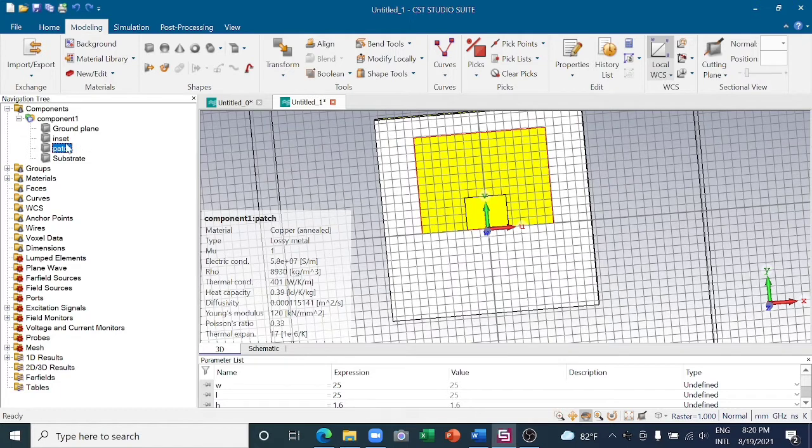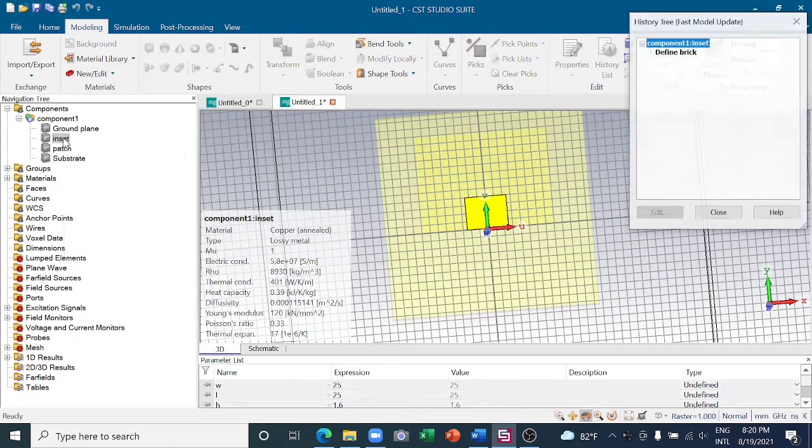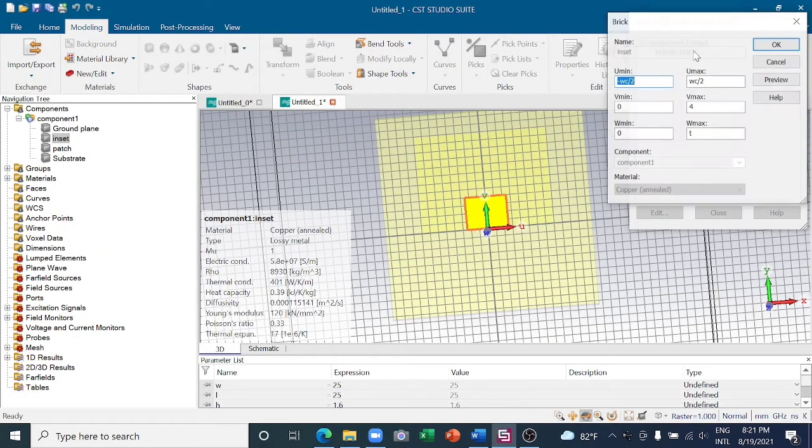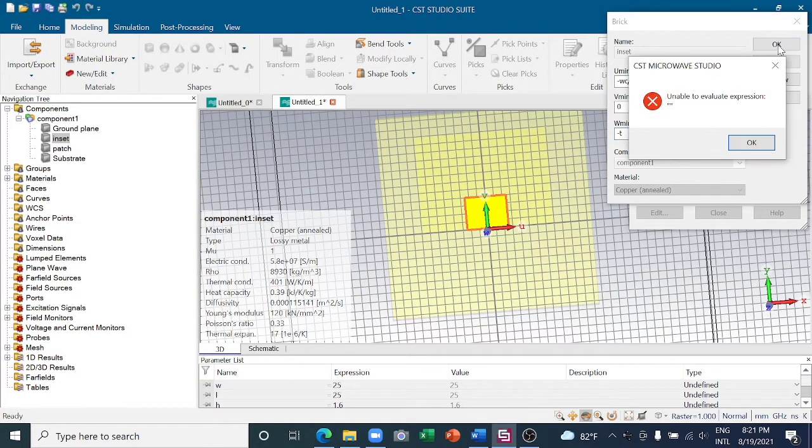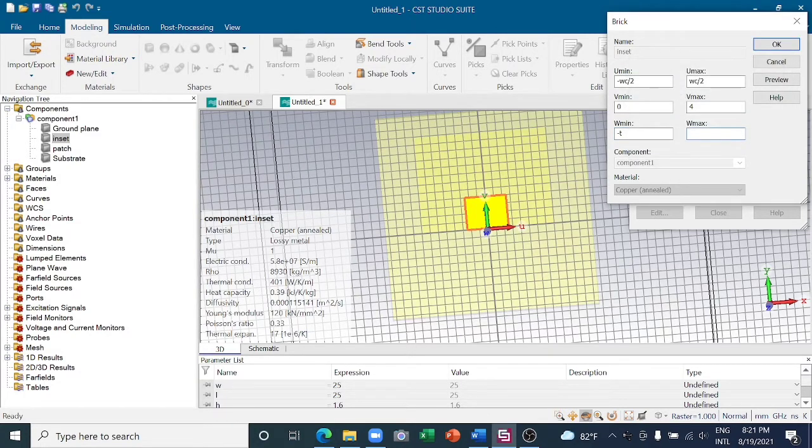For that, go to insert and define brick and make this thickness minus T. Okay. Here we need to set 0. Let's see. Okay.